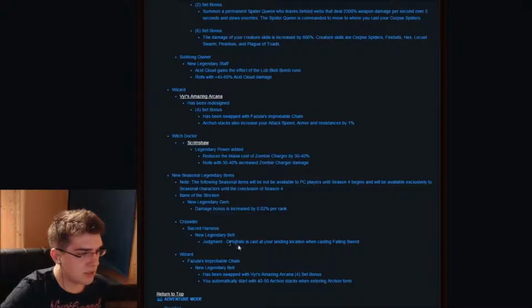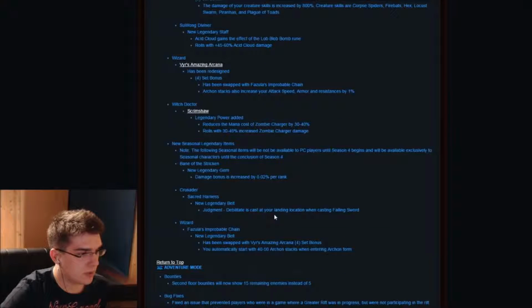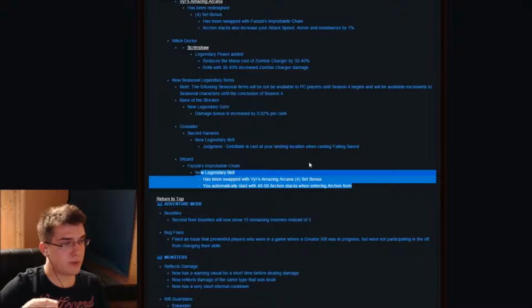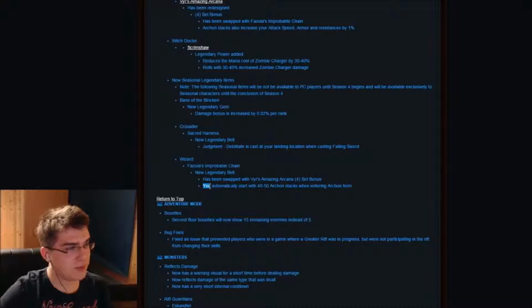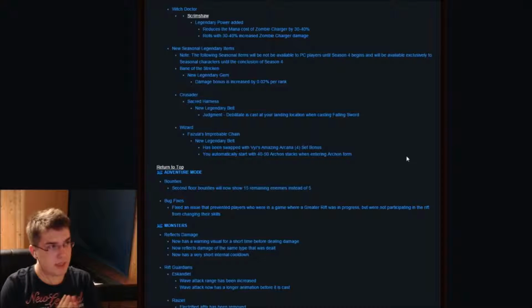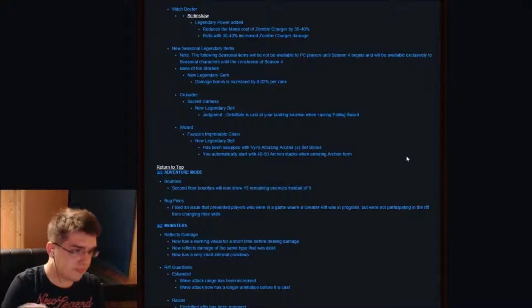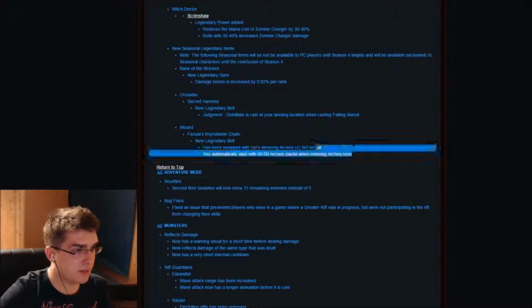Crusader, new legendary belt, Judgment. I don't know about this. I just don't know about this. And as I said, the new legendary belt for the Wizard, they changed it from the Vyr 4-piece bonus to this belt. So this belt now has the last 4-piece bonus of the Archon set: you automatically start with 40 to 50 Archon stacks when entering Archon form. I don't know if this will be viable again, but I think so, because the Wizard doesn't really have a really necessary belt right now, which makes this belt, let's say, the only belt which will be good for a Wizard, I guess.